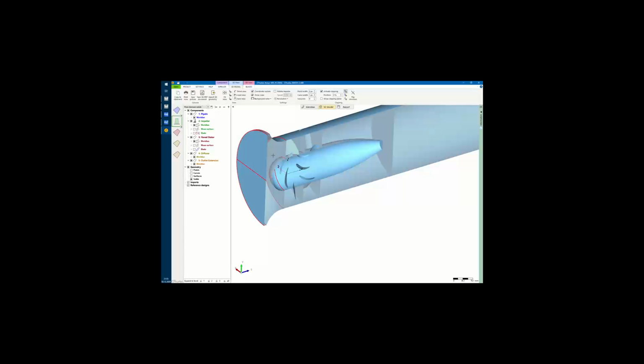Great, perfect, thanks. And the next question, can CFturbo work with Ansys Fluent? So in a theoretical way, yes, but for our turbomachinery simulations, we use CFX mostly. We have talked to customers, and as far as I know, I'm not sure about the limitations, but it's possible in a theoretical way.